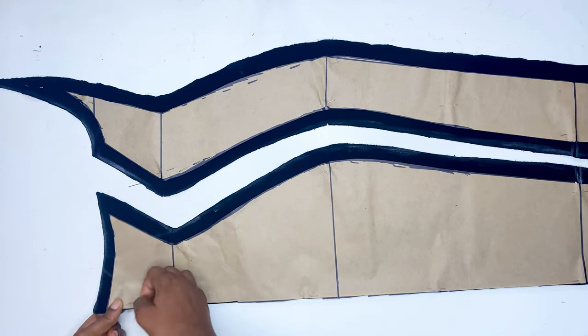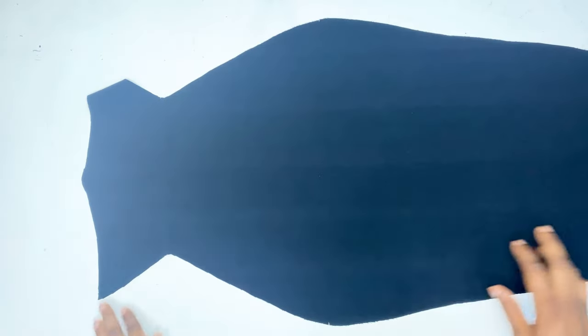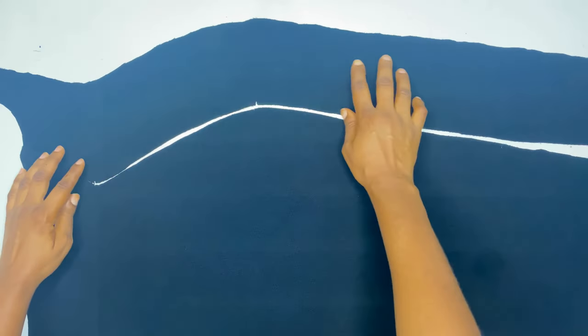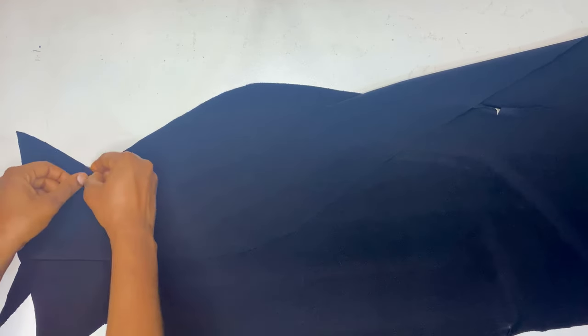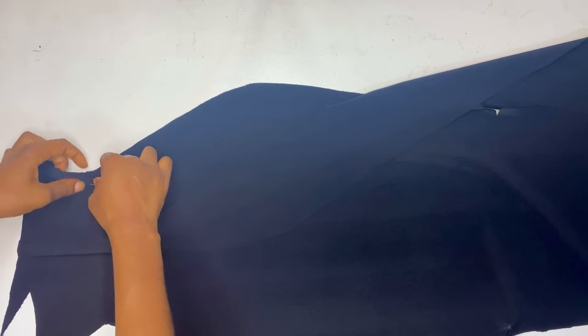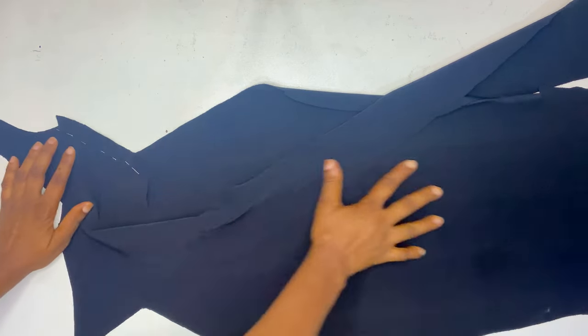So when you're done with the cutting, you're going to remove the pattern from the fabric, and by the time you open it up, this is what the center front should look like. So now I'm going to be joining the center front to the side front. So I'm going to be arranging it like so, making sure that the waistline of the side front is aligning to the waistline of the center front. Then I'll pin it all the way up. And when you're done, this is what it should look like at that point.